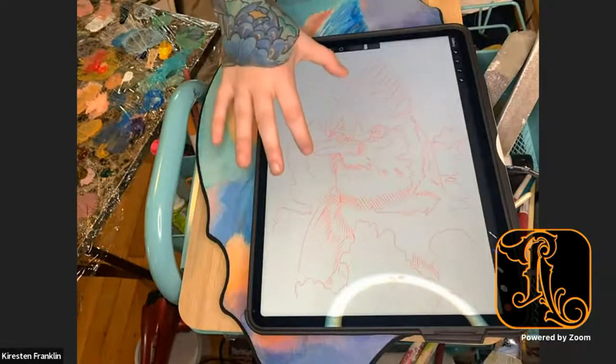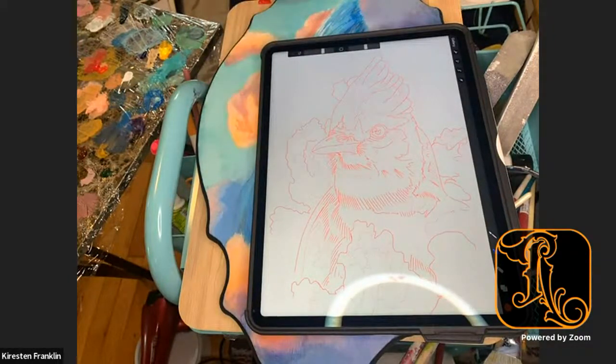Maybe a little difficult to see. I'll zoom in a little bit. I stencil it as if it was a tattoo. So I make this stencil, and what a lot of artists do that I've seen is they'll actually stencil onto their canvas. I am not there yet with my drawing skills, so I don't feel comfortable just going straight for a stenciling.